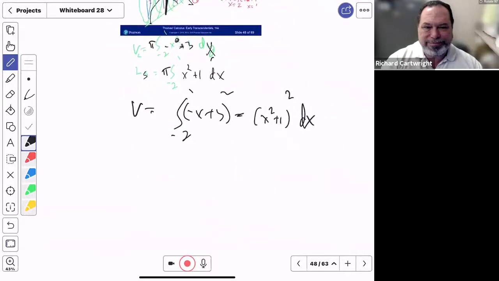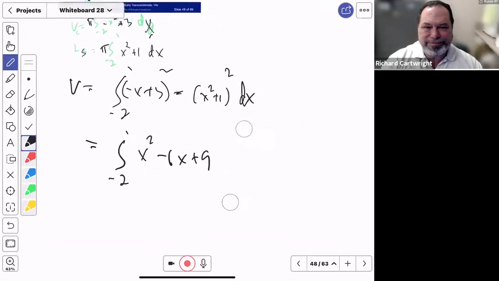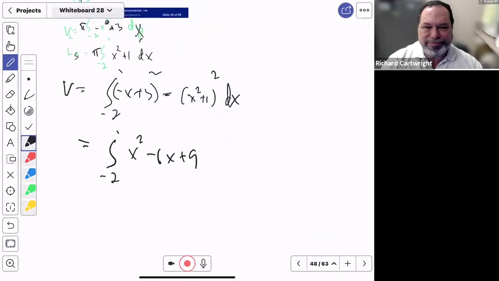And so setting it up probably took some time, but now getting it worked out by hand is where I mess up. Negative x times negative x is x squared. Negative 3x plus negative 3x is negative 6x. 3 times 3 is 9. I hope I squared that correctly. If I didn't, I'm going to hold you accountable because I needed your help. x squared times x squared is x to the 4th. 1 times x squared is 1x squared, double it.